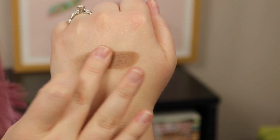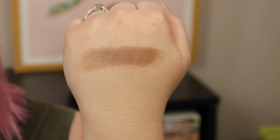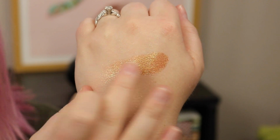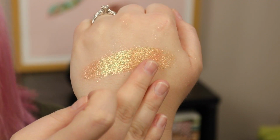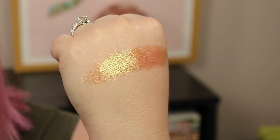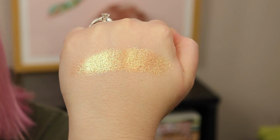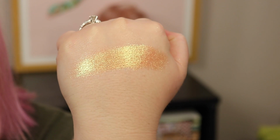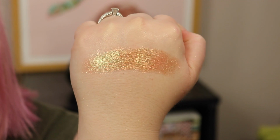Next is the shade Kickback. This is another matte, a nice neutral leaning cool brown shade. I actually really like this one too. I'm excited to use that. Next is the shade Fuzz, and this was one I was excited about. It is a duochrome, and it is pretty. It has a green sparkle, a pink kind of red sparkle, a bit of a golden hue coming from it, but the base is red. I do think it's really pretty, and I'm happy that this shade is in here. I definitely wish there were a few more of these shades, but at least we have this. I'm excited to see how it actually looks on the eye though.